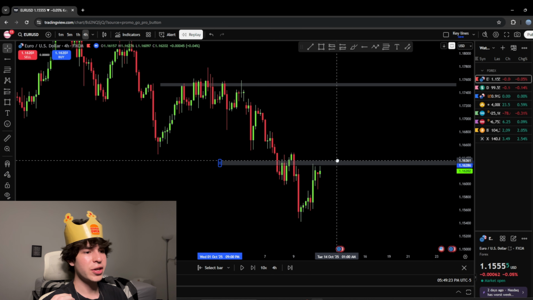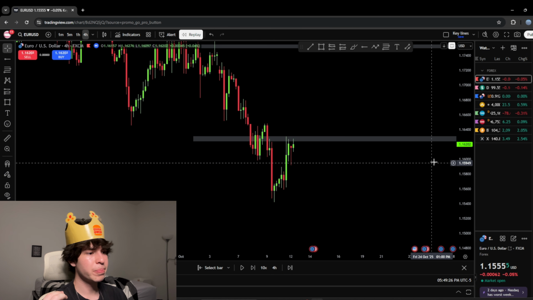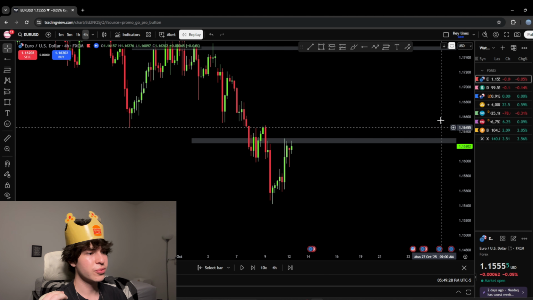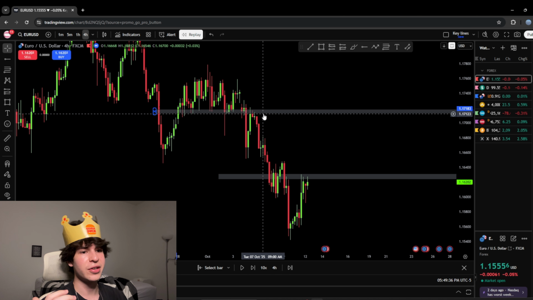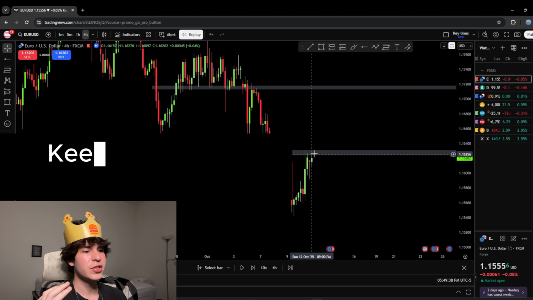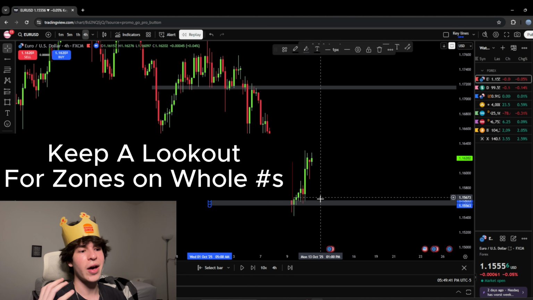But another cool thing that we could use for support and resistance, guys, is just these key levels. Basically, guys, the banks like to trade around these whole numbers, right? So if a zone is on a whole number, guys, it generally is going to hold a bit more importance than a zone not on a whole number. So that's another cool thing we can keep in mind. But let me show you guys exactly how I would set up this chart.